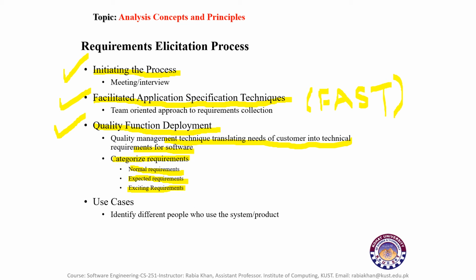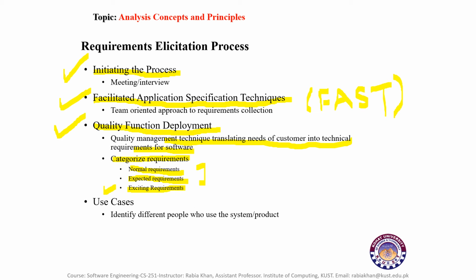So in quality function deployment, we generally categorize what is more valuable to the customer. What is more valuable is generally either implicitly embedded within the system or explicitly told by the customer. So those are important requirements that should be present in your system or software. For example, the normal requirements and the expected requirements. If you remove these two requirements from the software, your customer is not satisfied. While exciting requirements are a bonus to the customer in order to gain their attention.